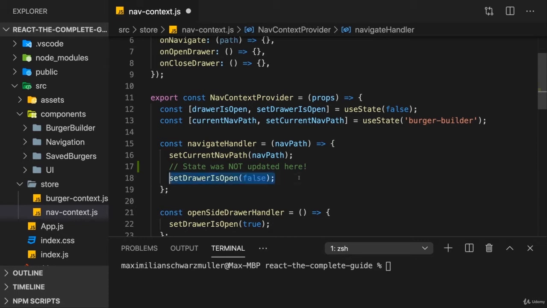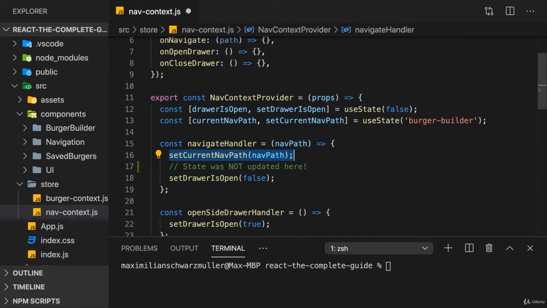Instead, if you have two state updates in the same synchronous code snippet after each other, so not in a promise in different then blocks, but in the same function, for example, where nothing in between would cause a time delay or anything like that, React will batch those state updates together.